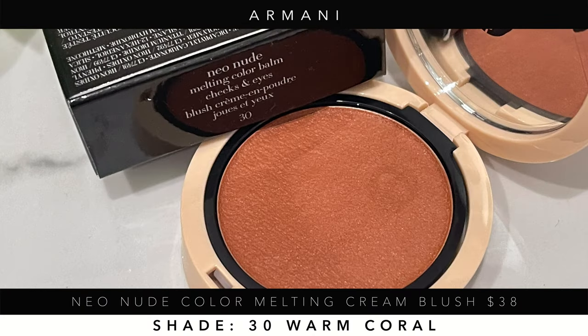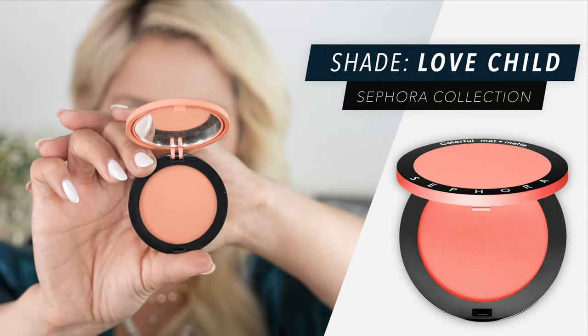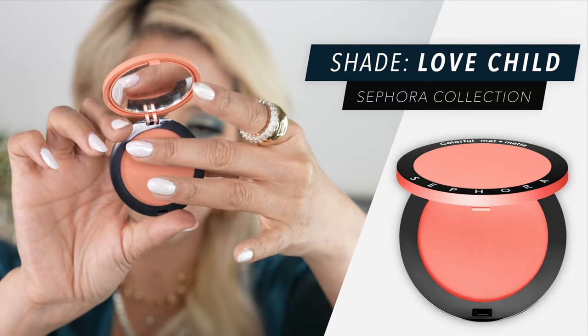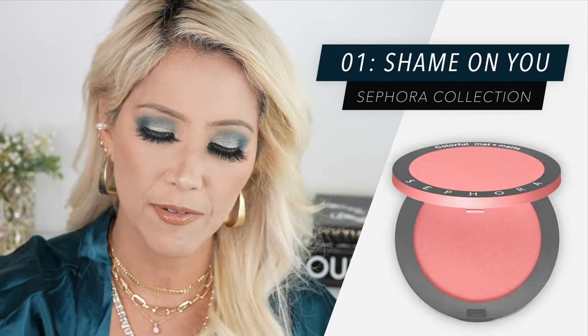And then as far as blush goes, I have my Armani shade 30, like a really beautiful coral color, just a gorgeous shade. And then I'm obsessed with these Sephora Collection Colorful. This is the blush. I was using the contour color earlier, but this is like a peach blush. I have this one and I have the pink one, and I had the pink one on in the Natasha Denona. I wore it over the My Dream cheek trio. This is probably my favorite one out of the bunch, but I love this in combination. Really beautiful. So that's what I have on. And then the Jaclyn Cosmetics Sparks highlighter, just in case you guys had any questions on what I was wearing.